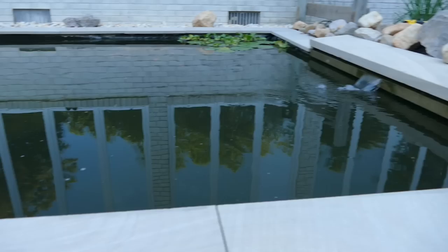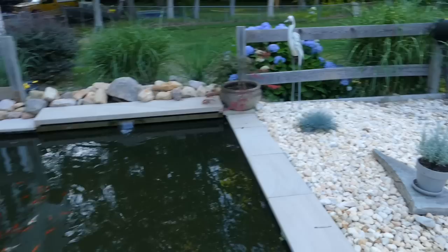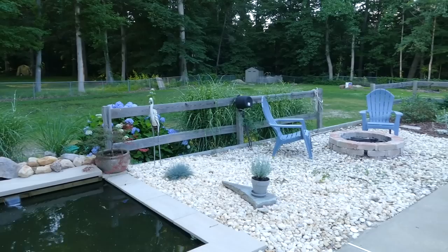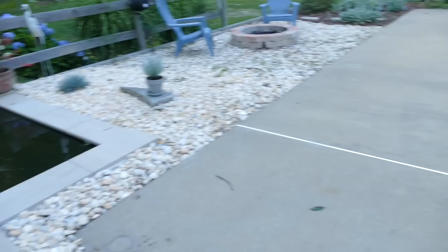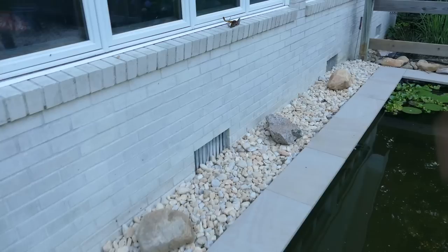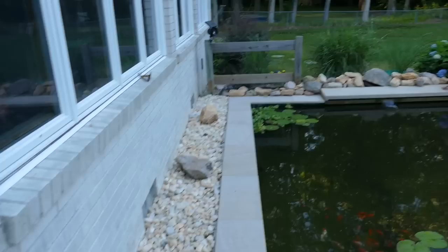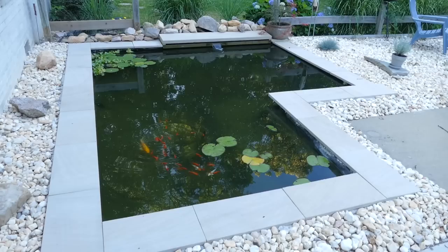We built this side intentionally a step lower than the rest of the pond — that was to make it the overflow if we get heavy rain, so it comes away from the house. It's a whole inch lower, and the back corner by the waterfall is even the lowest spot to direct water back into the yard. Because the pool deck concrete is slanted, I put in a channel here with a little tube to direct water out into the middle, and also corrugated pipe along the house to keep this area from gathering water since it's a channel between two higher points.